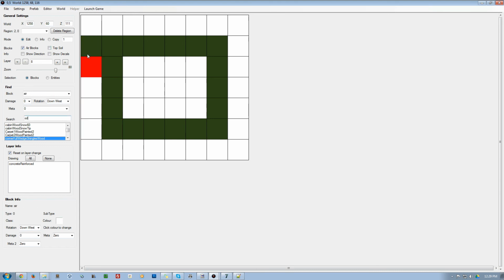Let me right click and copy that. Get rid of that overhang. So I'm going to use this cabin full shingles wood. We got this, and I'm going to paste this right here. So now we have this wood shingles on the corner. Okay, now I want more shingles. So I'm going to go with shingles.